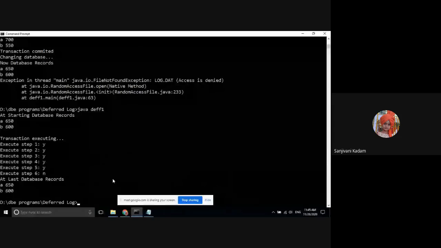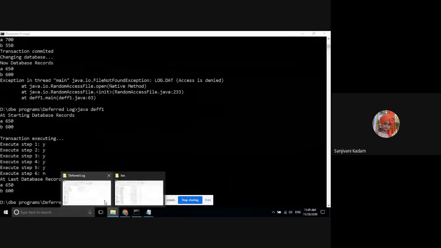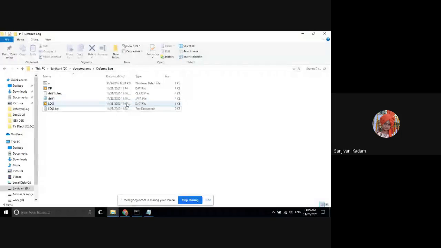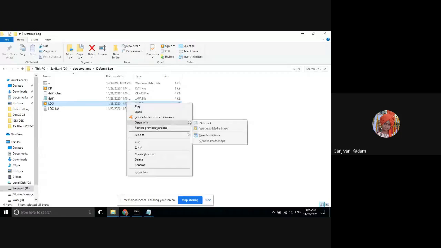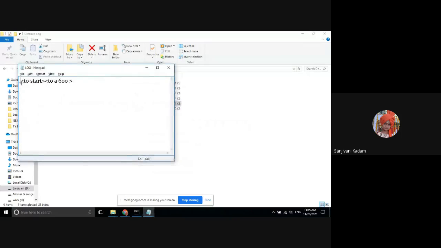Now the recovery system. Before starting the recovery, let us see what are the log records. Here I have only T0 start and T0 A and 600. It means that this transaction is incomplete. The transaction is not yet committed.